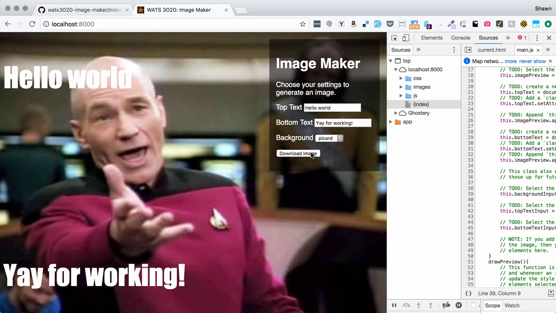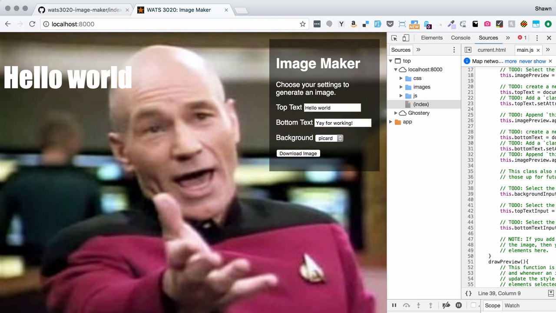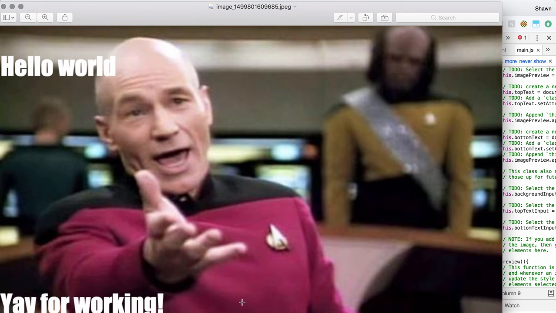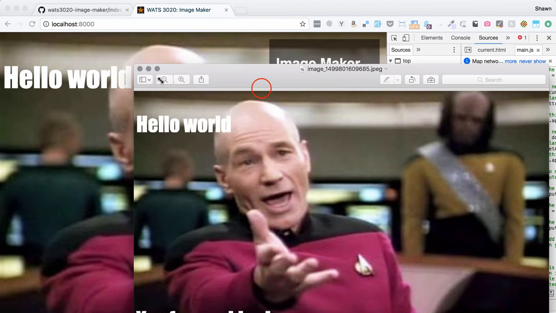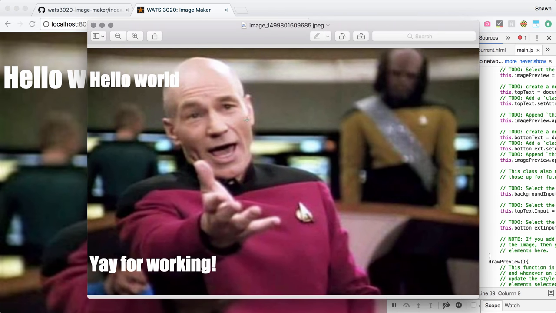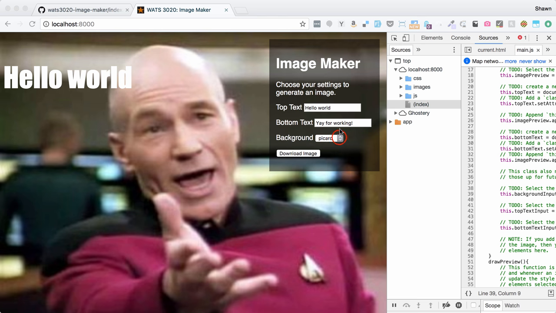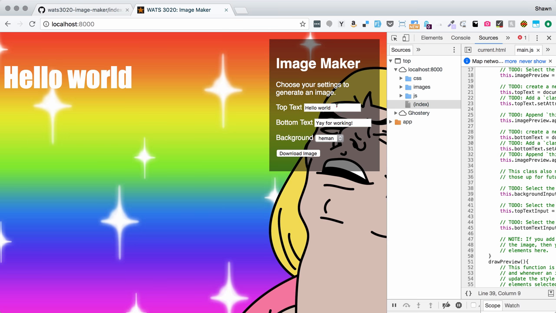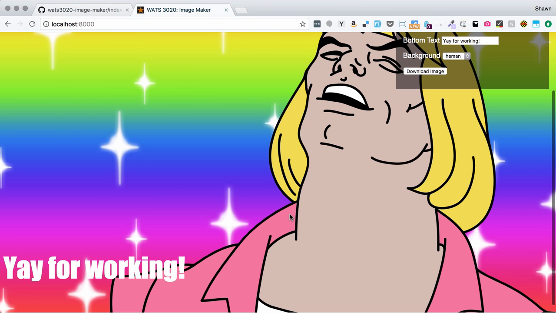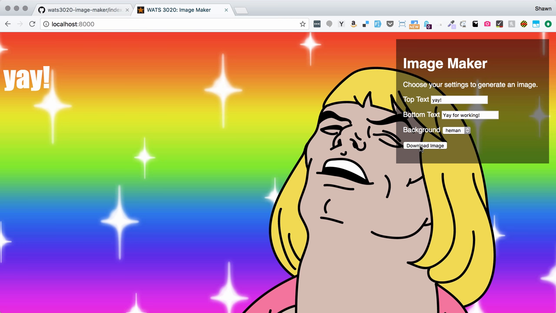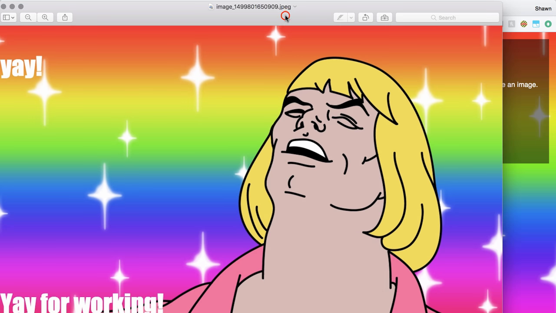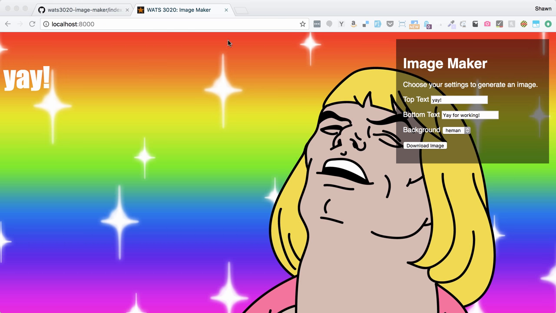And then if we actually download this image, then the image downloads, and we can open it up here. Here you can see that this is the image actually in preview. Let me shrink it up and bring it in here. So here we are with the JPEG in preview. It's been named with a timestamp and everything. It is a lovely image generator here. We can generate images to our heart's content, and we'll be able to have a good time making memes or generating our social media campaigns or anything else.